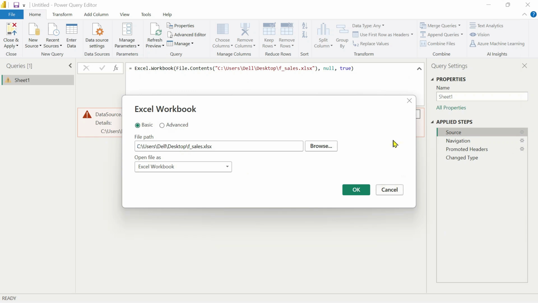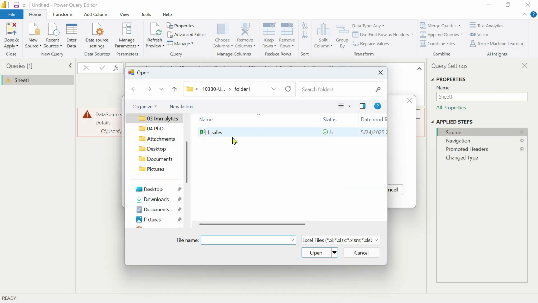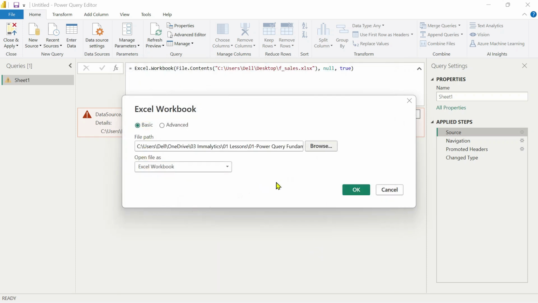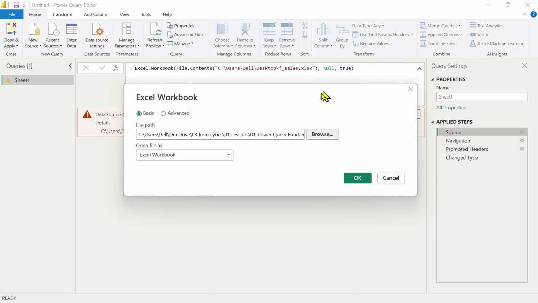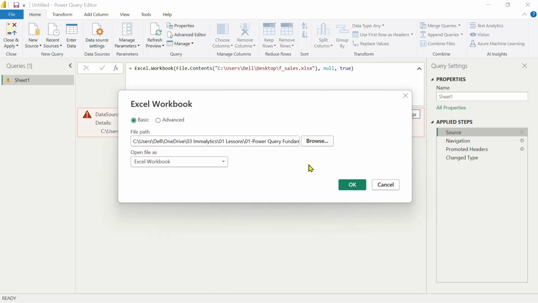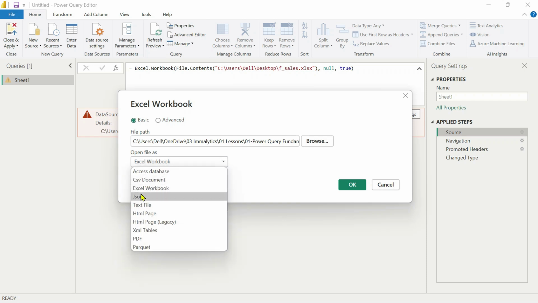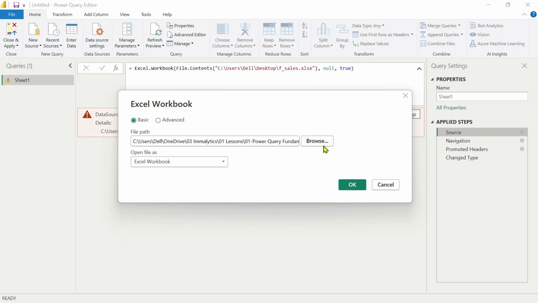You will see the same window as you saw clicking the little gear. So you will just browse for the file in your computer in the new location and click open. Even if your data source changed, for example, if you not only moved your source file to a different folder, but also changed the file type into a CSV file or a text file, in this little dialog box you can not only provide the new location of the source file, but also change the file type.